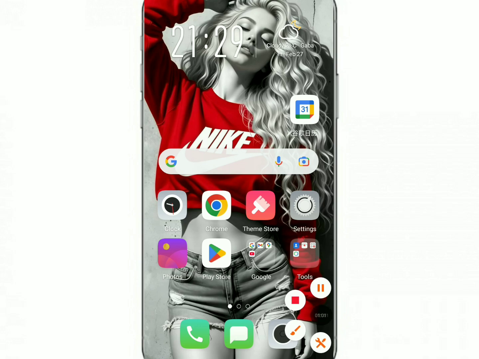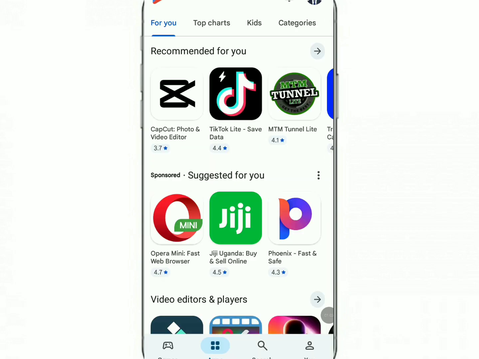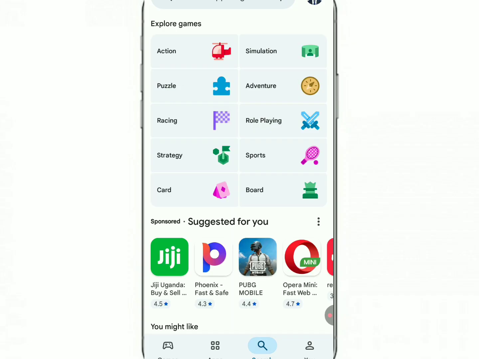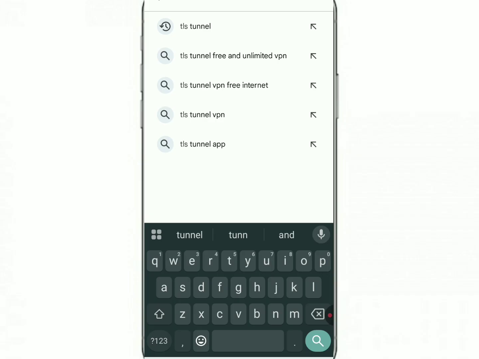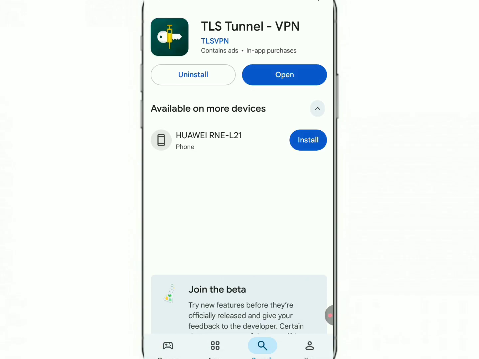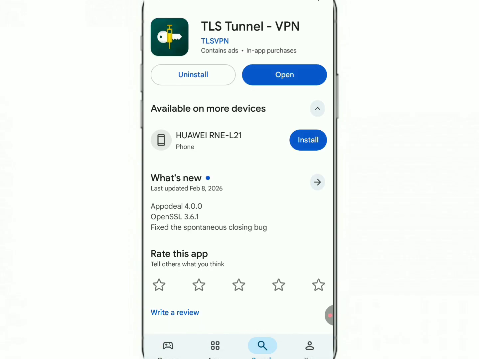So guys, let us head over to Google Play Store and download. We're going to be downloading 3 tools, specifically 3 tools that will be helping you to create your own TLS Tunnel configuration application. The first tool you're going to download is the TLS Tunnel VPN application. After downloading that application, make sure to install it in your mobile device or Android device, specifically Android, because iPhone, I don't think that we can set this application in iPhone. But let us continue with the Android users.